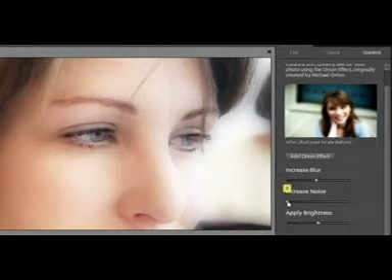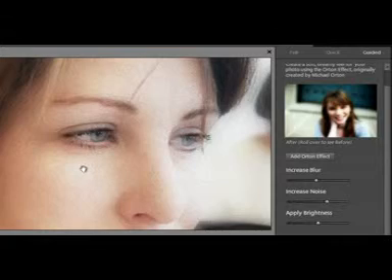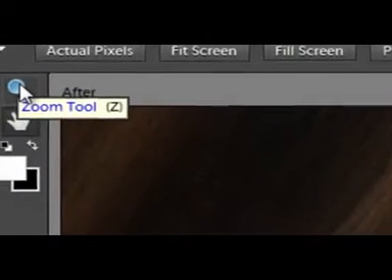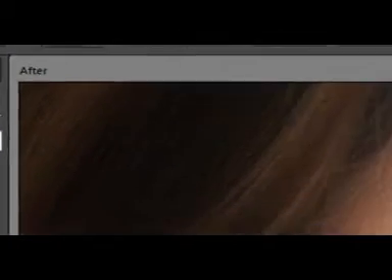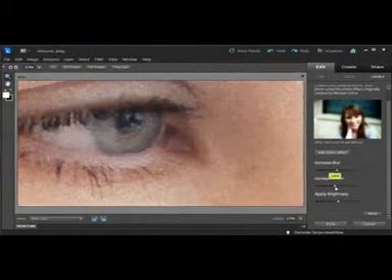Then we have the ability to add in some noise. So essentially this is a bunch of texture. Now you might be able to see it there, so I'm just going to grab the zoom tool from the toolbar on the left hand side and just zoom into this area here, and you can see where the noise is sitting in the image. Now of course it won't appear like this when you print the image because we're really magnifying the image quite a lot so that you can see the effect of the noise.